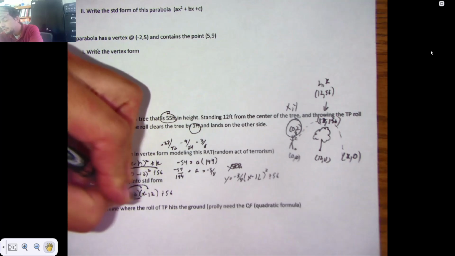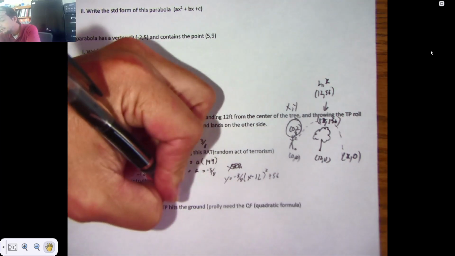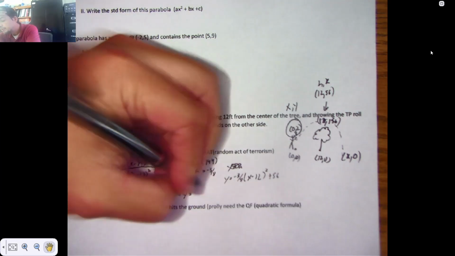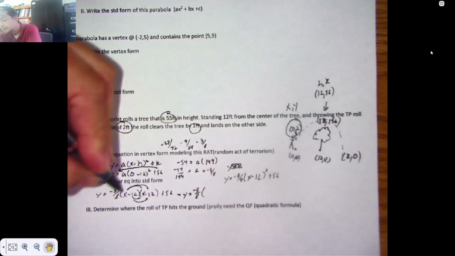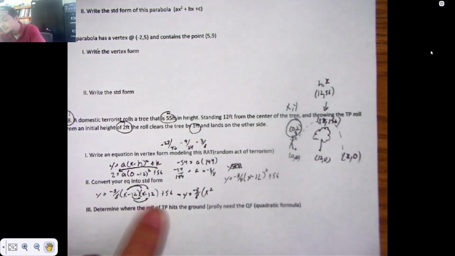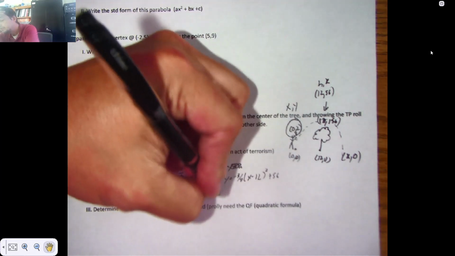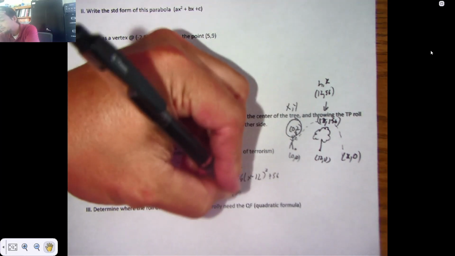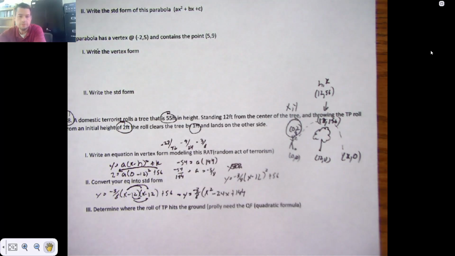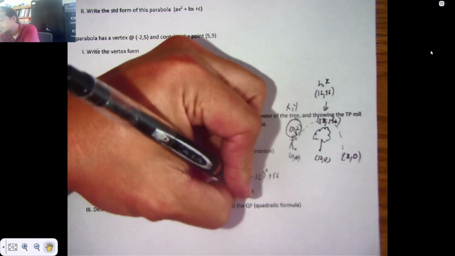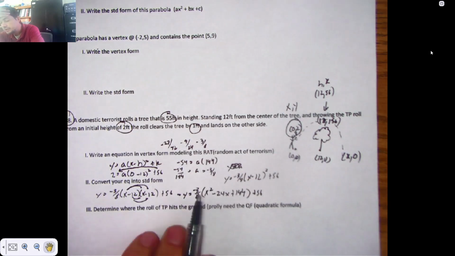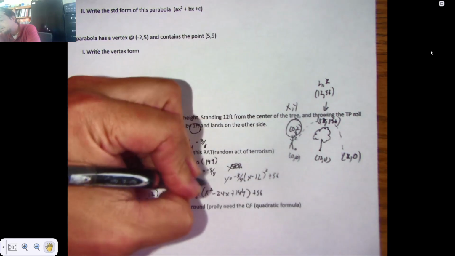All right. Save a little paper. I'm going to skip ahead. Negative 3/8, x squared, take away 12x, take away 12 more, minus 24x, and then plus 144, because negative 12 times negative 12 is 144. Then you still got the plus 56 out here. You can't drop the parentheses yet because you haven't distributed this guy in. So that's got to be distributed in.